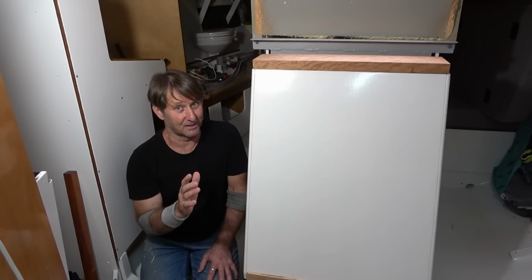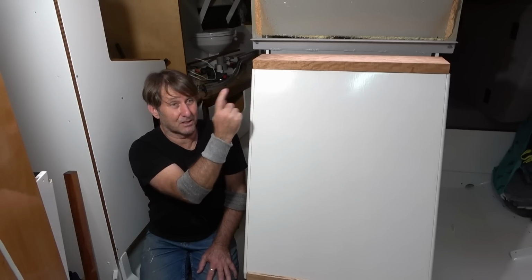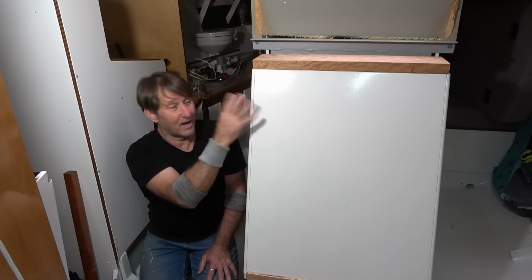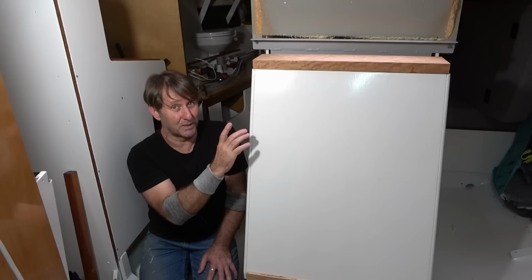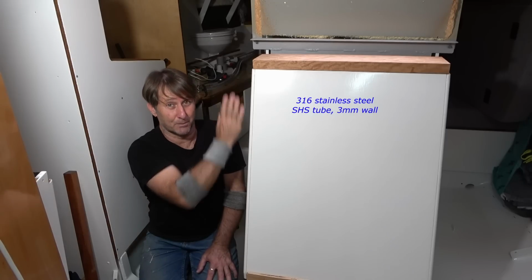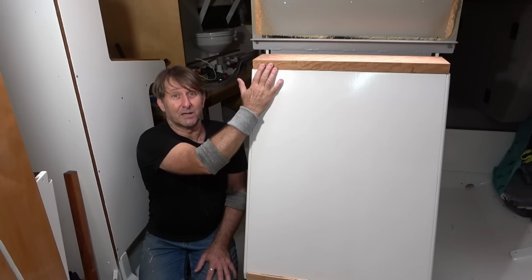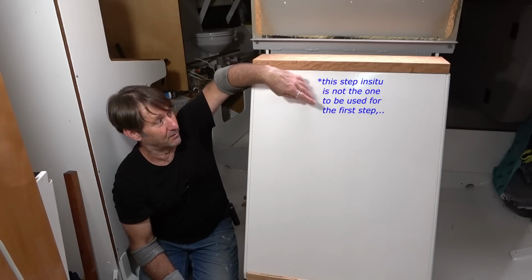As you can see here, there'll be the initial step on top, which will be fixed to the cockpit itself and that bit of channel that I made up. So that will be self-supporting and very strong because it will also be having some uprights going down to the engine beds themselves. So the leading edge will be supported completely. So that will be going nowhere.